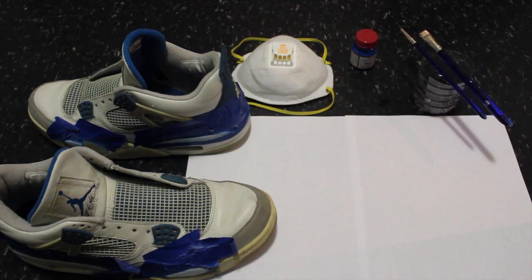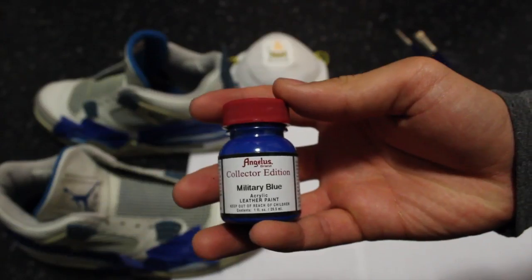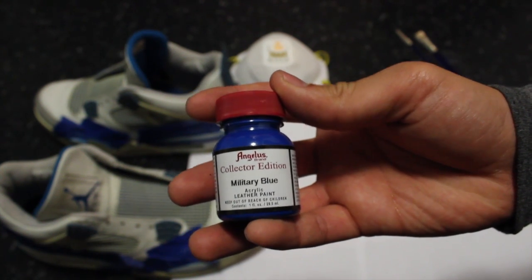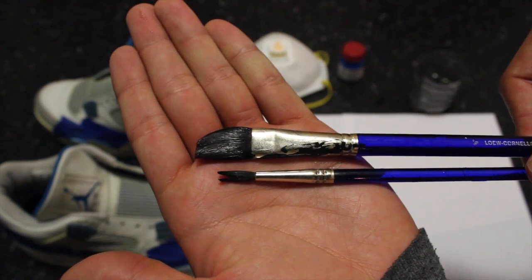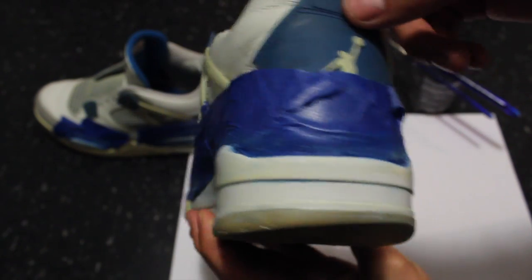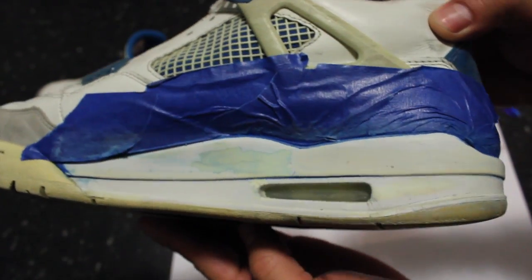I'm gonna quickly show you guys what I'm using. I have a mask. I'm painting the Jordan 4 military, so I'm using the military blue paint from Angelus, and I have a couple brushes that I'm gonna be using on the midsole. Here's the shoe. The midsole has been fully prepped and it's ready to be painted. So let's go ahead and do this.